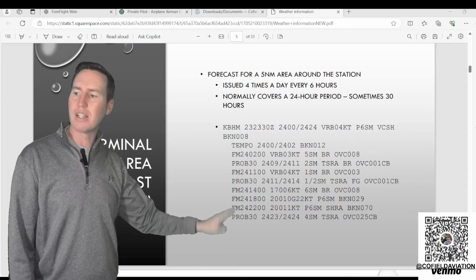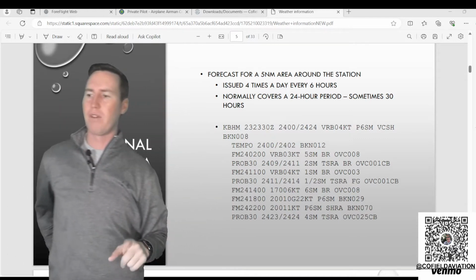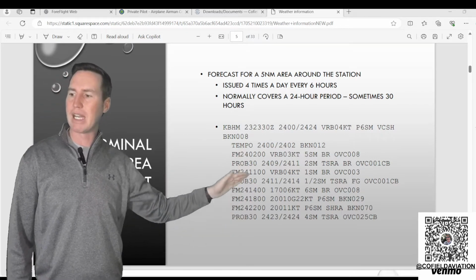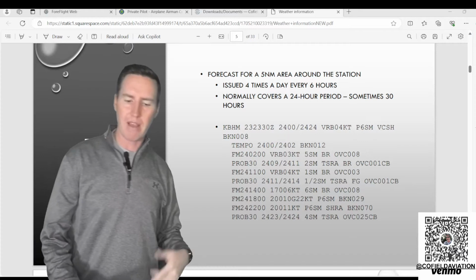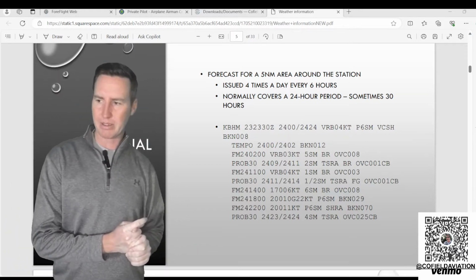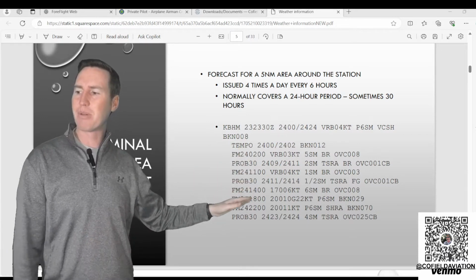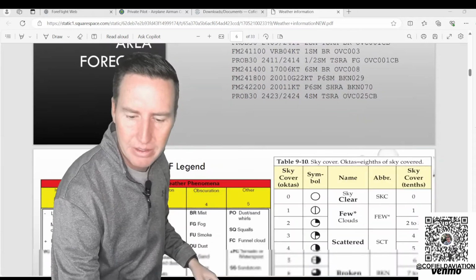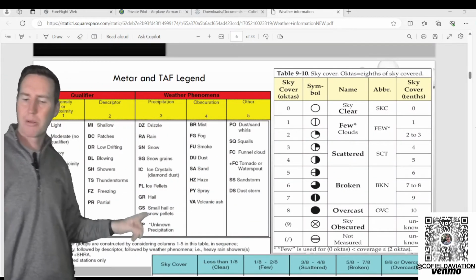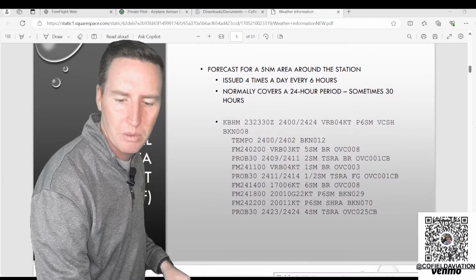Now, again, this is raw data. I'm going to show you ForeFlight in just a minute. We'll read the exact ForeFlight one here in just a minute, but let's just use this example because everybody has this. If you have it printed off or if you have it in front of you, this will make a little more sense. So I'm going to go each little step right here, and again, don't worry if you don't have that printed off. Here's your legend. It's on the next one. We'll talk about that in just a second, so you can follow along with me with the legend.